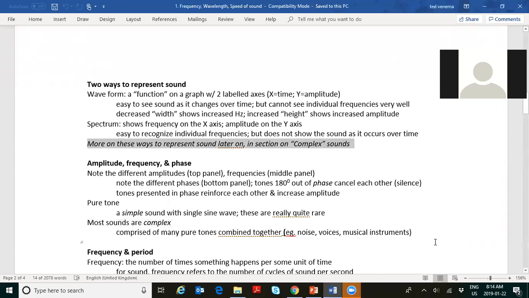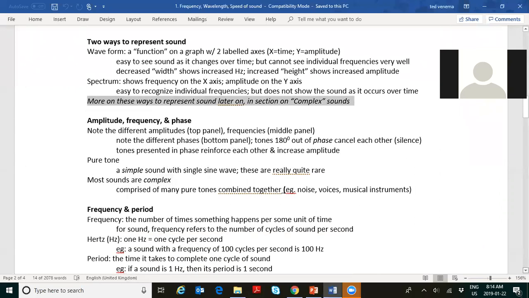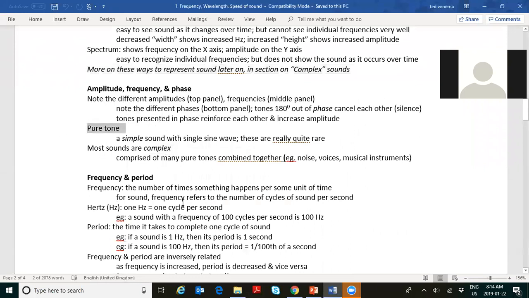But for now, let's stick to pure tones, because actually pure tones is how we test hearing. You're going to wear a set of headphones and you're putting pure tones into the person's ear, and you're measuring how loud you needed to make each of those pure tones for the person to hear. You'll be checking tones around middle C in music, and high C, and octaves going higher, and then you'll test bass tones. You're going to check how a person hears treble and bass. Then you'll talk about the degree of hearing loss someone has, because you tested his or her hearing under headphones, and what was the stimulus you used? Pure tones. So let's talk about pure tones here.